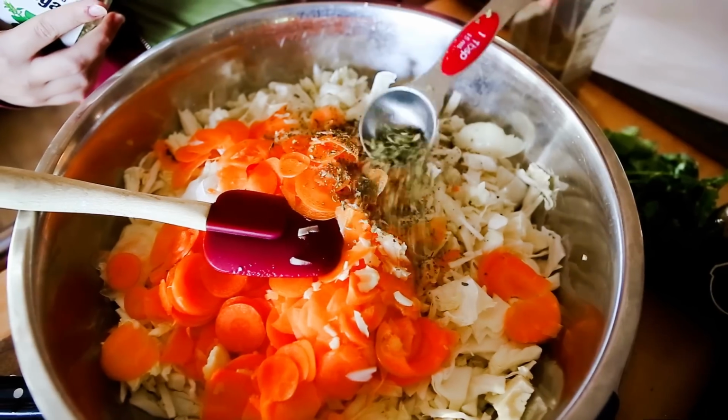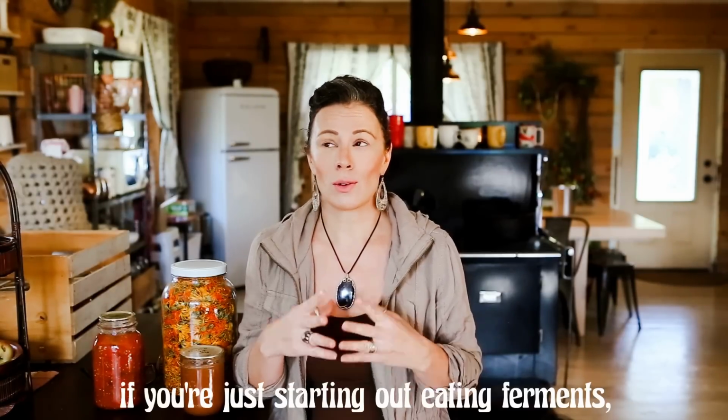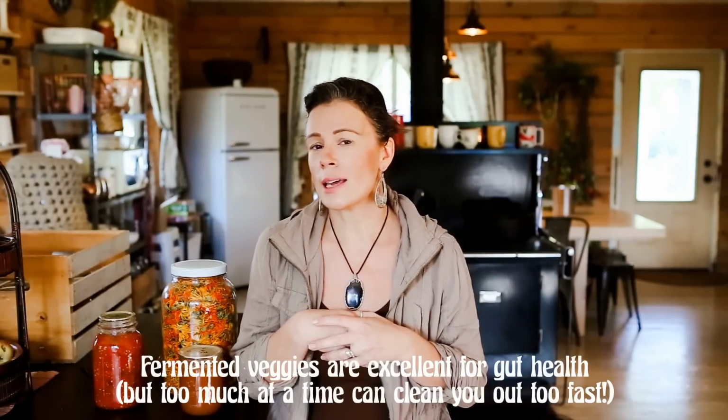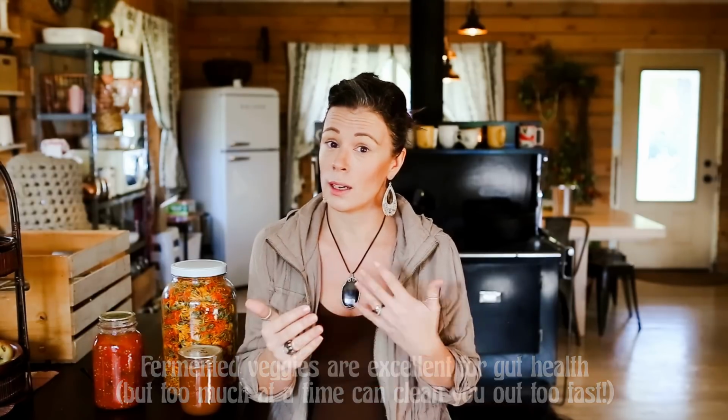So we learned that we absolutely love the recipes in that book. You guys, we are going through like a whole quart of the sauerkraut a night. It's that good. Of course, we are a larger family, so going through a quart of sauerkraut a night is not really saying much, but usually with my recipes that I came up with before, we would have maybe half of a quart gone in one sitting. With this though, we are just blowing right through all of it. So I realized I should have made more.